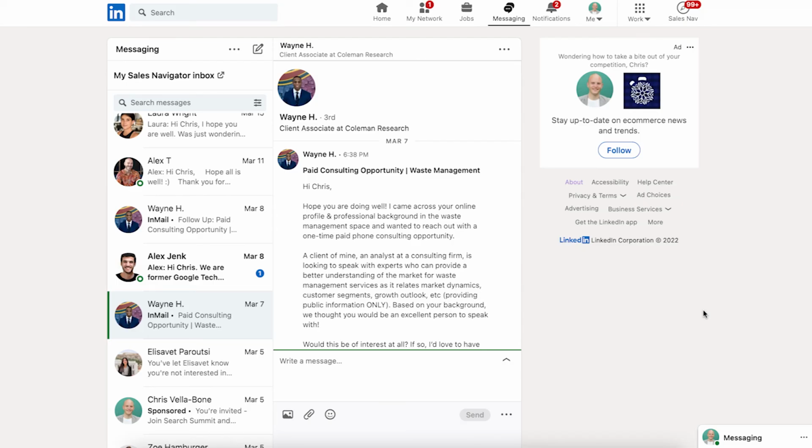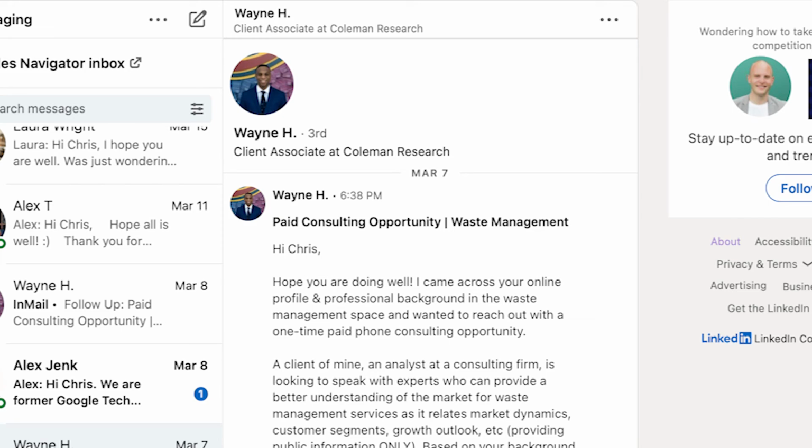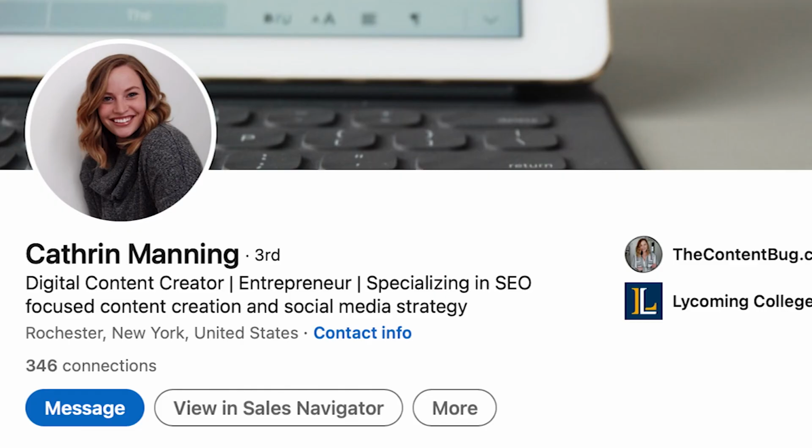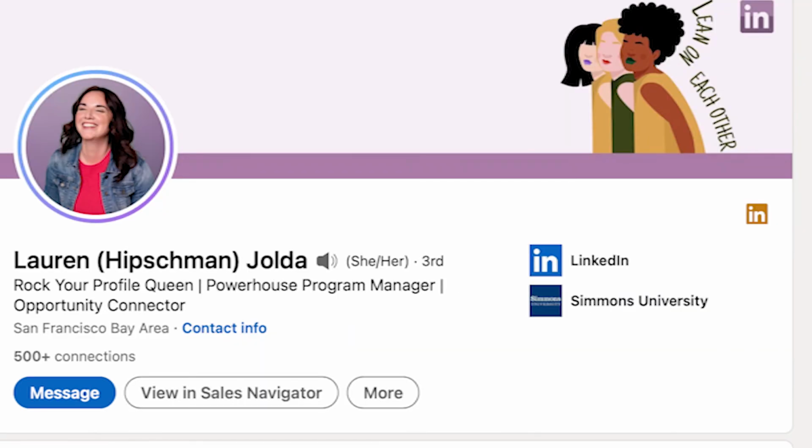Next up, one of the first things people see when they open your sponsored message is your profile picture. So if you have a low quality profile picture that's maybe a blurry selfie or shows you on the beach rather than in the office, that's not going to give you much credibility either. So what you want to do is have a nice high quality portrait photo of yourself to make sure you're smiling in that photo. Show that you're a friendly, welcoming person.